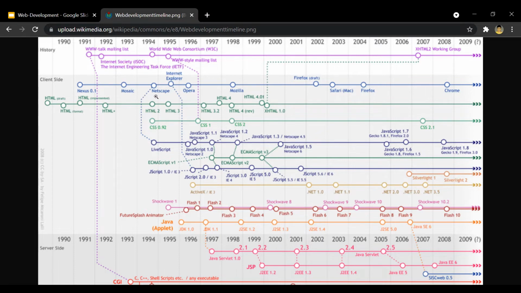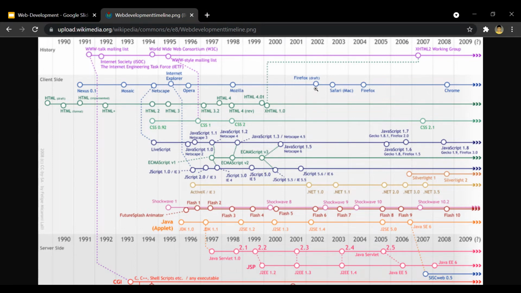JavaScript again got separated into many different types of languages like ECMAScript, TypeScript, etc., which are very predominant even now. And we also see the birth of CSS somewhere in 1994, etc. So we see different versions of it, CSS 1, CSS 2.